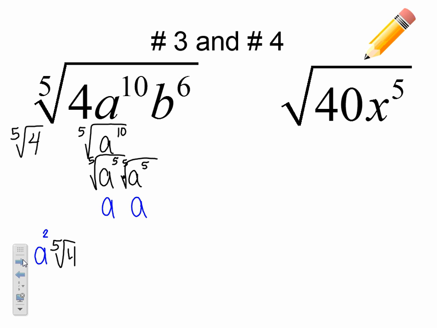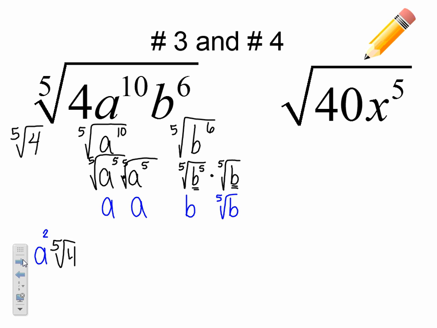Now let's look at those b's. I have a fifth root of b to the 6th. Again, a fifth root and a 6th power will not cancel out. But I need to think about those 6 little b's in a strategic way that would allow me to cancel. So what if I had the fifth root of b to the 5th? I'd use up 5 of those b's, but I'd still have one little guy left over in there. B to the 5th times another b, still b to the 6th, but I rewrote it in a way where one little b right there would come out, and that other one would have to stay in.